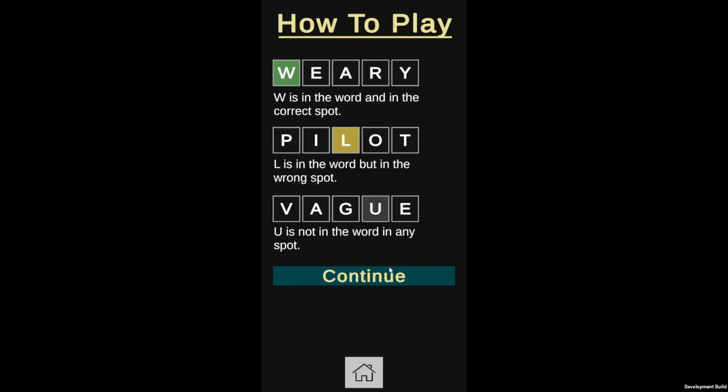And then these are just kind of the basic instructions. So if you guys know how to play Wordle, it's the exact same kind of setup. And so I just kind of copied the rules from that, but I'm reusing it and kind of redesigning Wordle to fit for the memory game.